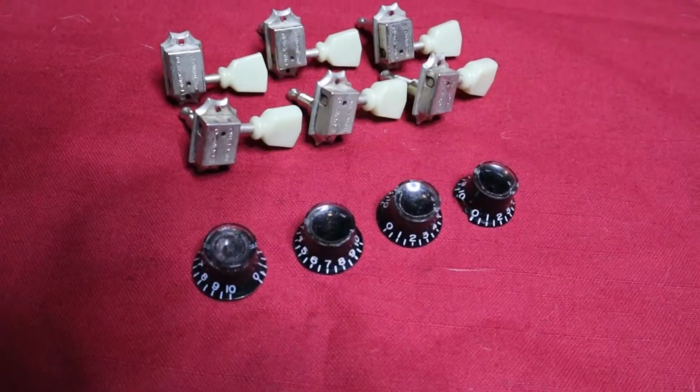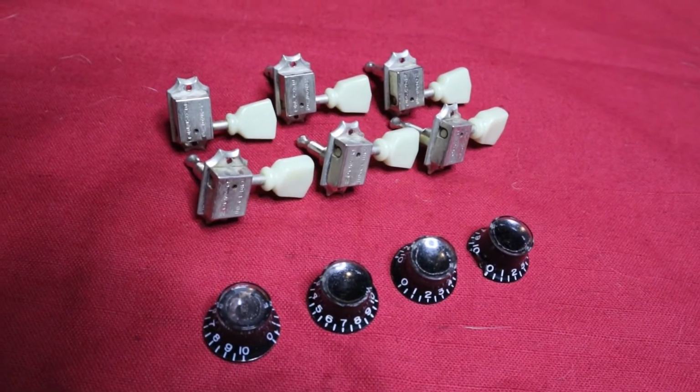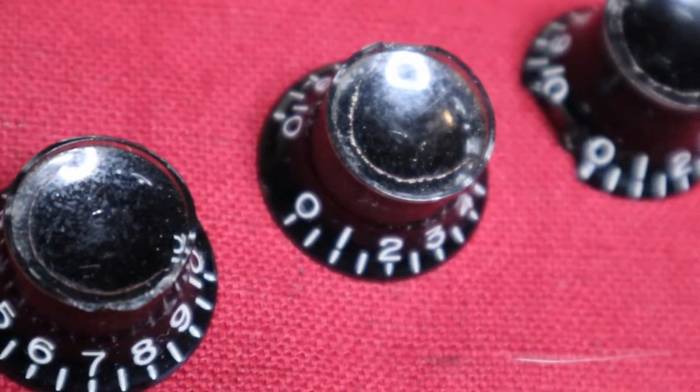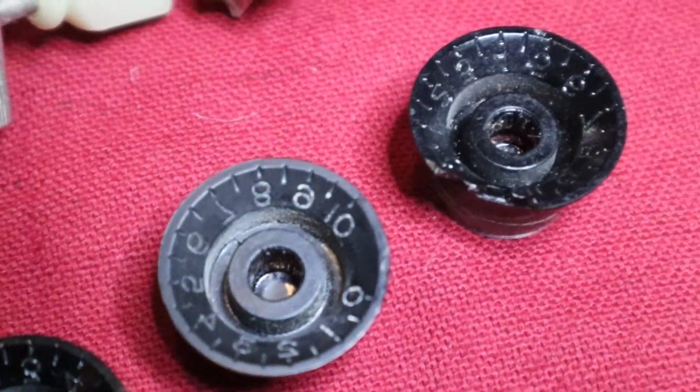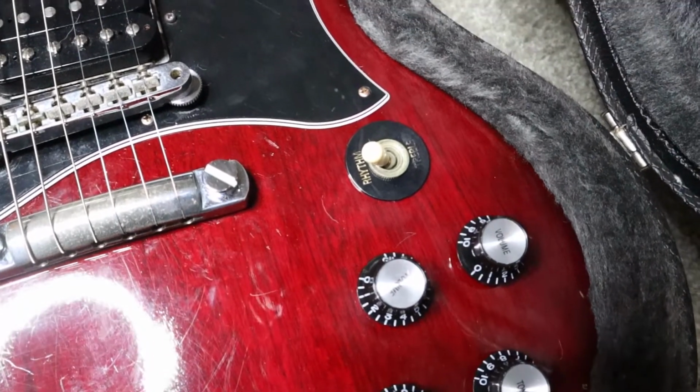The next thing, I did notice that the original tuners, they're just the Kluson style tuners, and the original knobs were both in the case. So that's kind of nice. You have original parts with the guitar, but you could tell that they were pretty worked, and I'll put up an image of both of those. At least the knobs, they had a lot of wear, especially on the tops here, and I doubt that they were staying firm on the actual pot, so that's probably why they were replaced. Luckily, they were replaced with identical witch hat style knobs, so they look great.